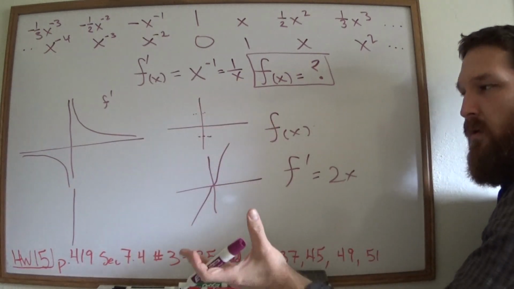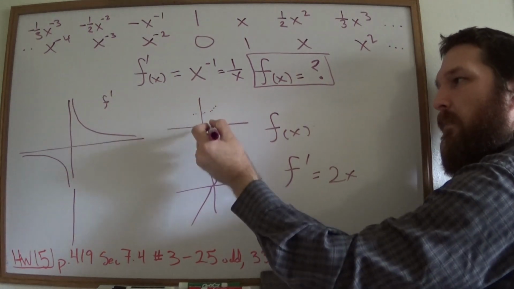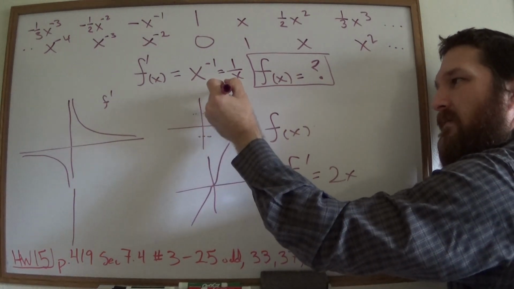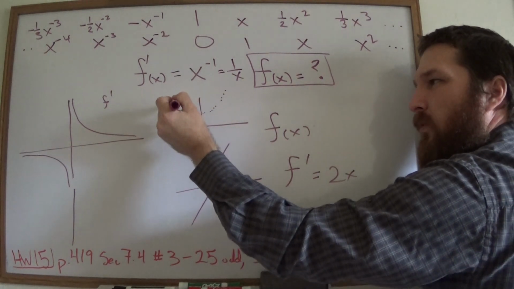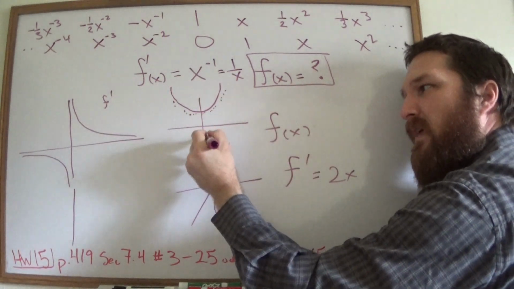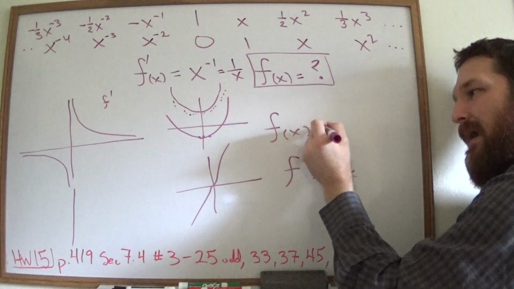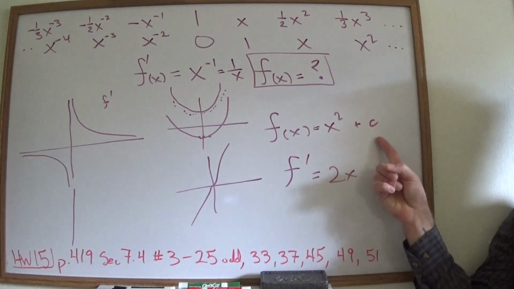I'm not too sure, but I do know that once we go over here, it's positive, so it's a bit more positive, so it does something like this. As we go here, it's negative, a bit more negative, and so on, and so it could have been this, but it very well could have been this too, right? And that comes back to the idea that it depends on what the plus c is.